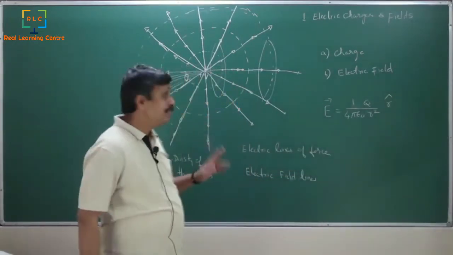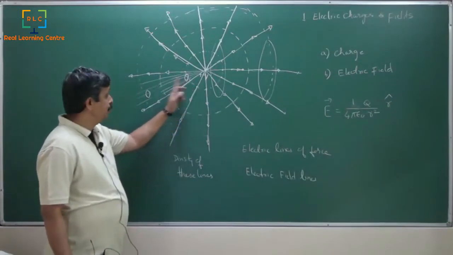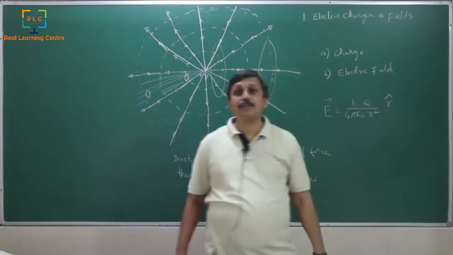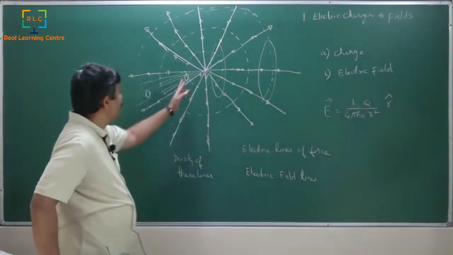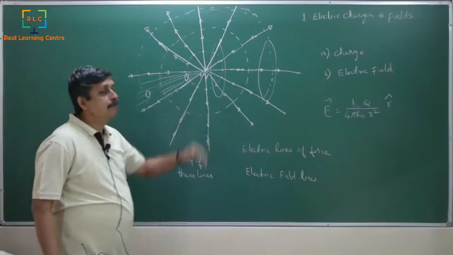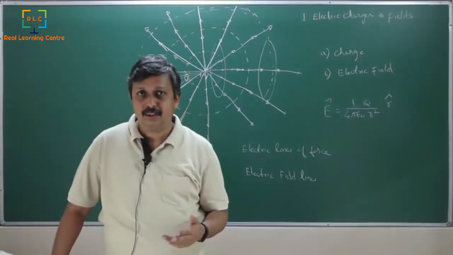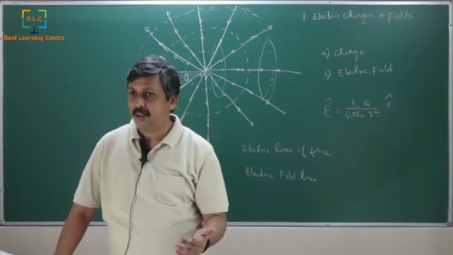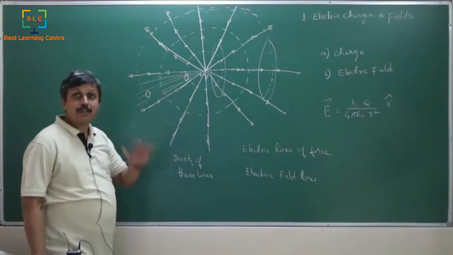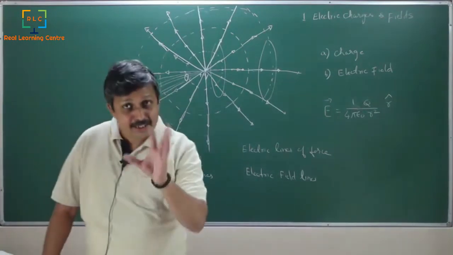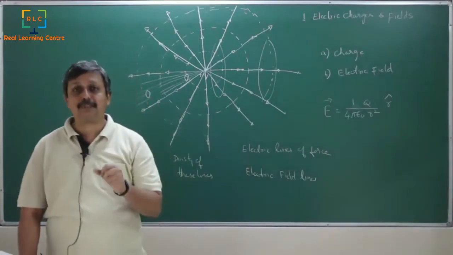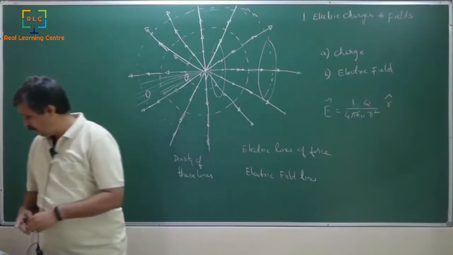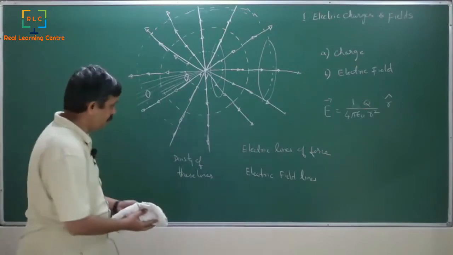That means this formula tells us that if you go by a certain distance, then you substitute the square of that distance. If you go double the distance, E will become 1/4. If you go 3 times the distance, E will become 1/9. Is it happening like that here? Is the question. For which you can actually derive and show that it happens. I'm going to show you how it really happens, in a quick small derivation.